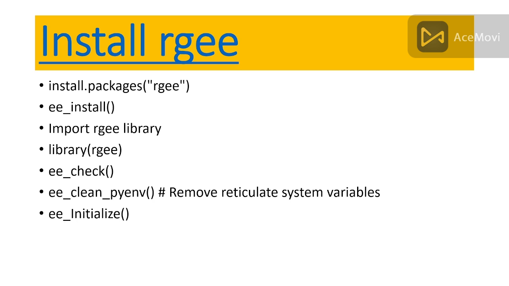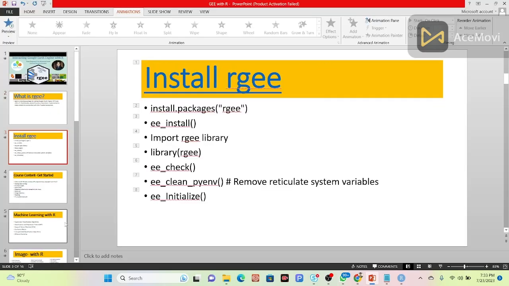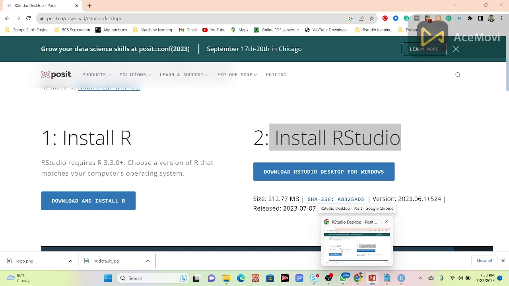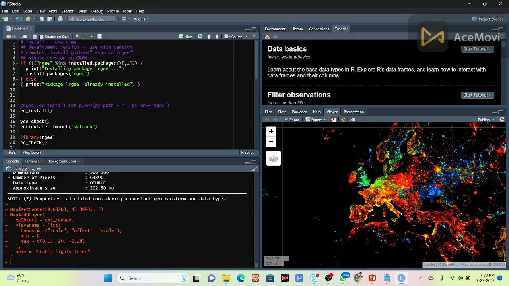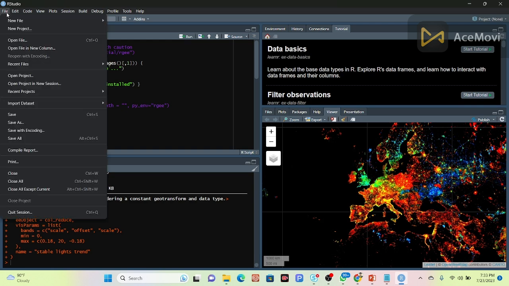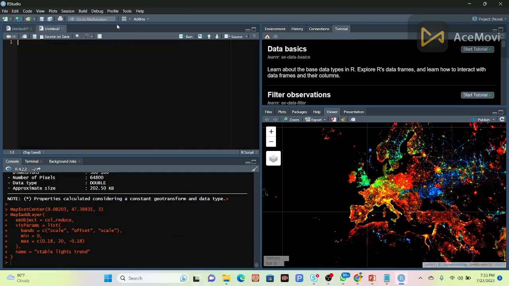You can simply copy the token and paste it, then it will work. So let's go to a practical example. I will try to show you how you can do that. First of all, I can simply open RStudio here. I already opened it. I click on File and take a new file, a new R Script.